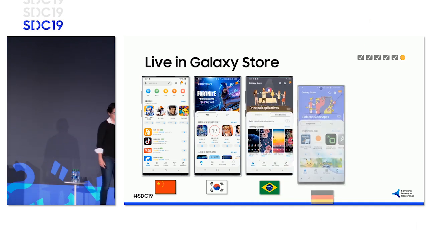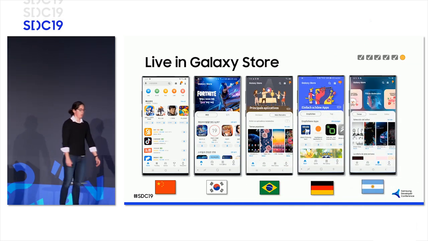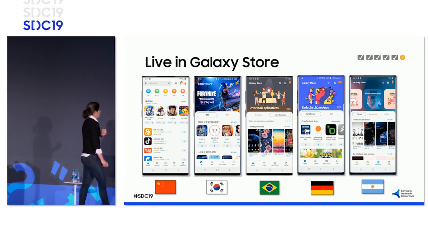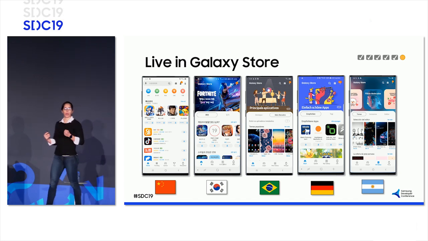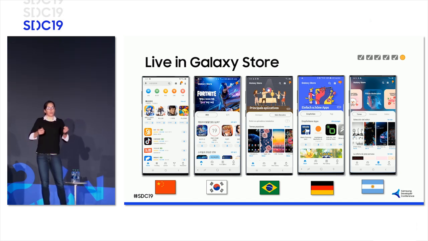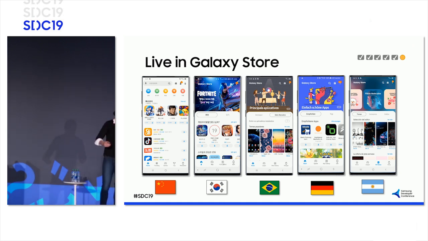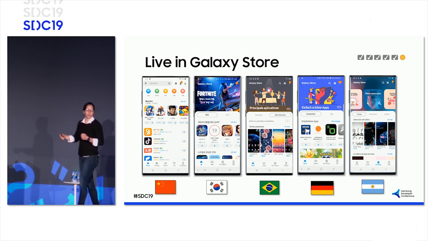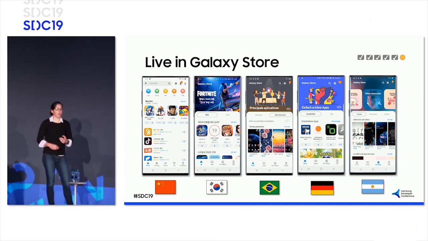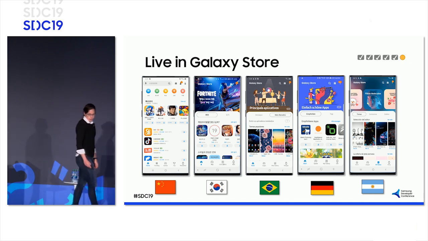And that's it. Once you have finished certification process, your app will be available in the store. I always try to highlight the reach that the store has. We tend to focus on the US market, but there's so much more out there, right? We have presence in China. Other top markets are Korea, Brazil, Argentina, Australia, Germany. So there's a lot of opportunities there that we can offer to those developers, a channel where your content can be merchandised and curated weekly and promoted. So it's a great channel to take advantage of.